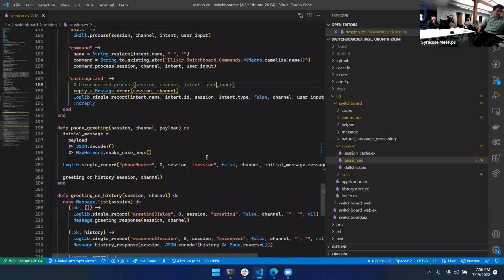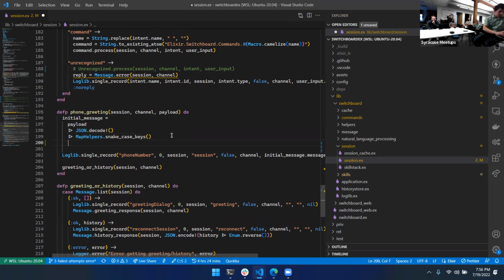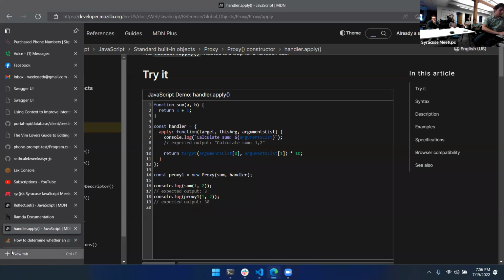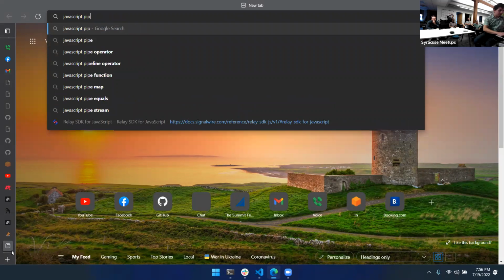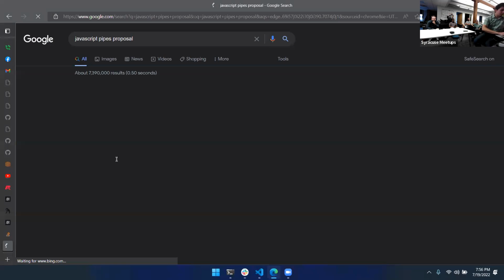The pipes that I'm referring to, you'll see it often written as this, which is actually this character followed by that character. I just have a font that converts them together. That exact syntax is the one that is proposed for JavaScript right now.